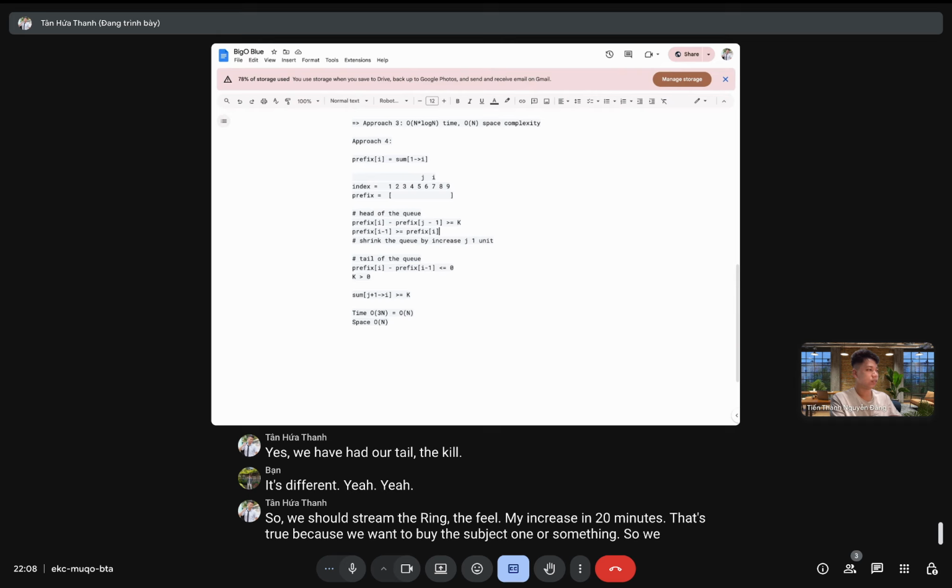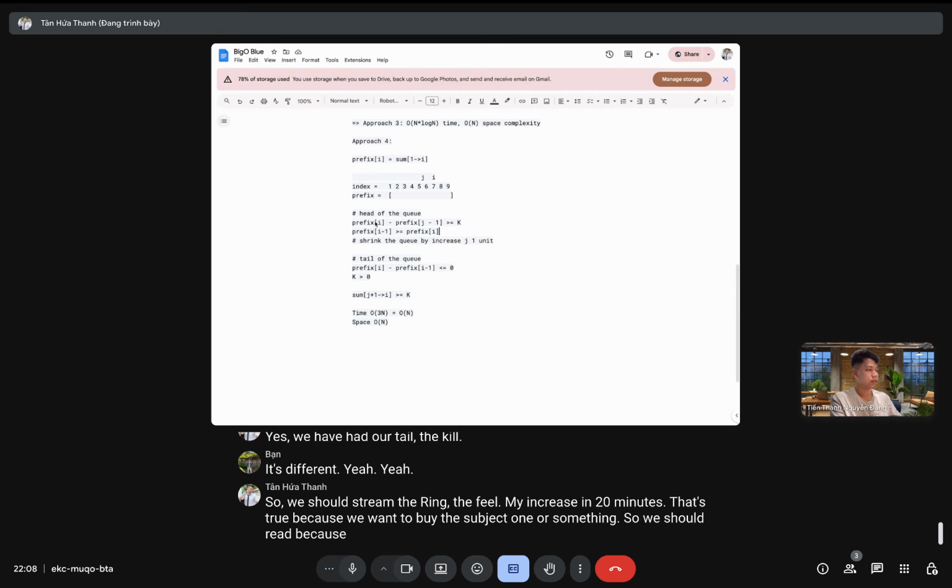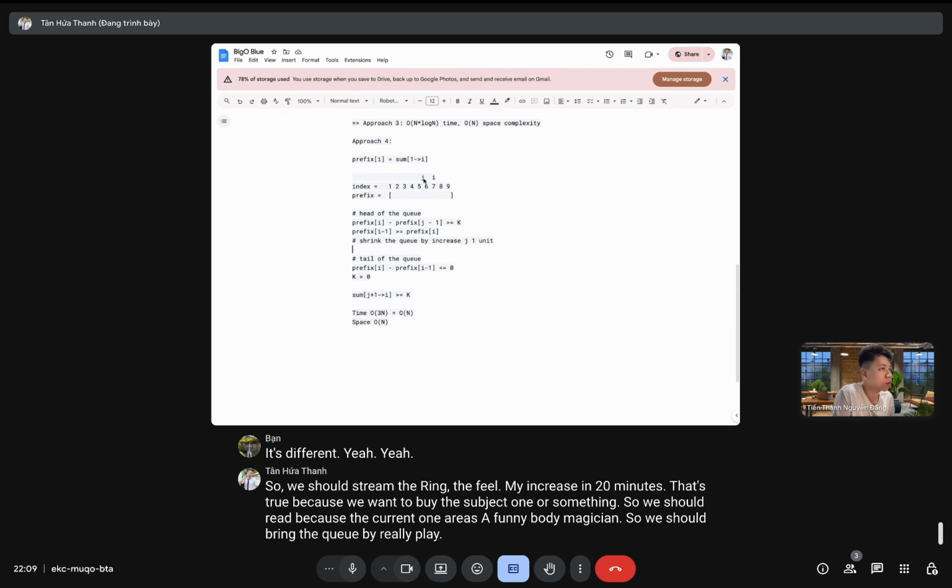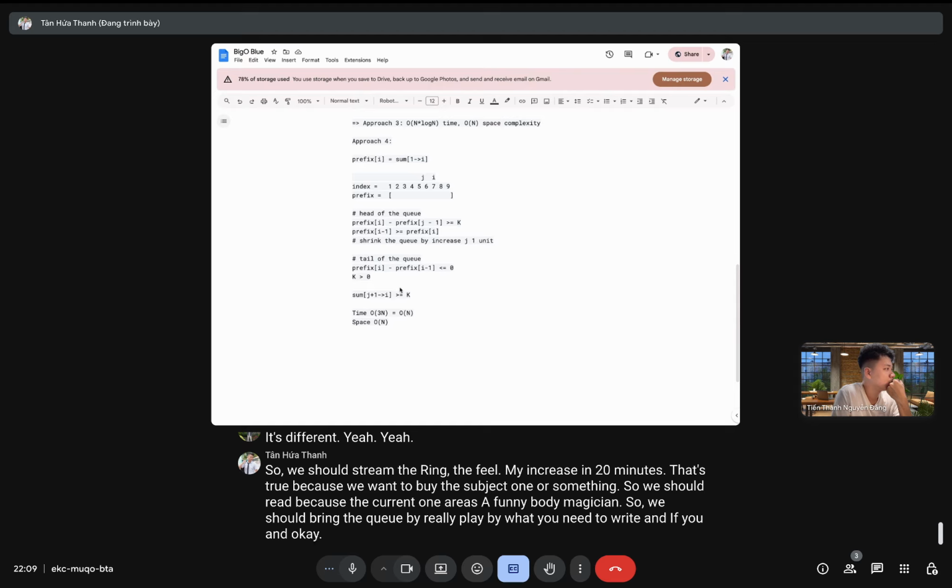So we should increase it because the current one satisfies the condition. So we should shrink the queue by moving the head by 1 unit to the right, and second we found the position.